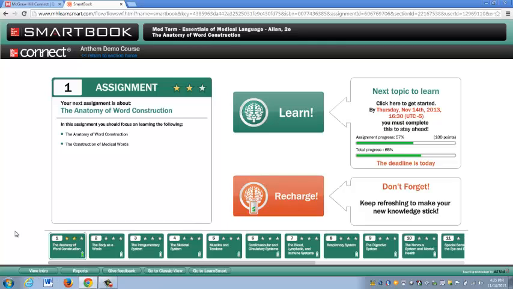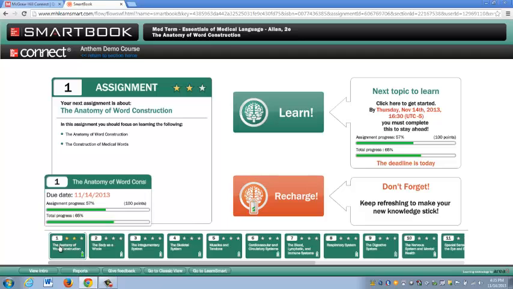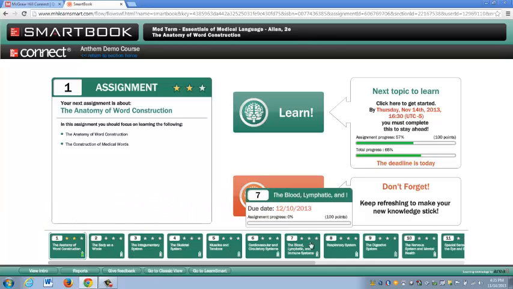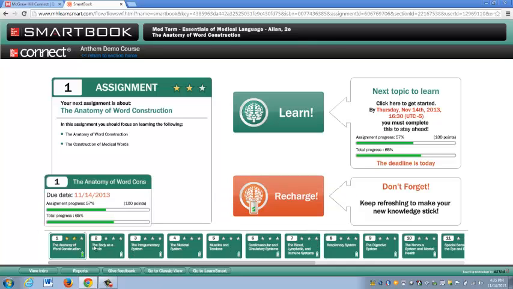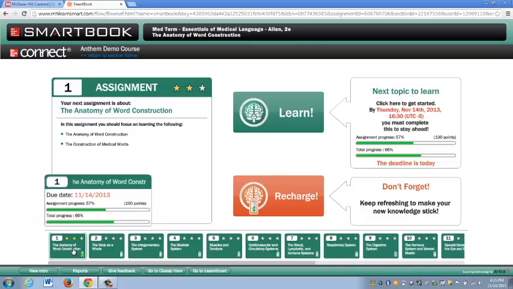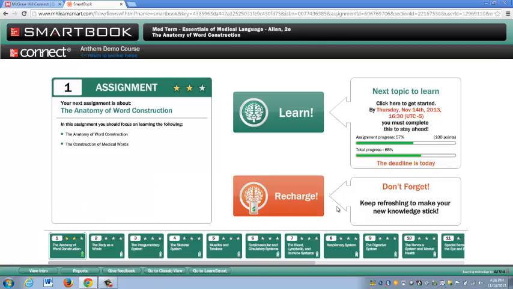All right, so let's click back to main menu, and you'll notice in the middle area there's an orange recharge button. As I work through chapter 1 and chapter 2 and master all the topics in these areas, I'm going to start to work my way through the book. And I'm more likely to forget some of the earlier mastered material, so we've built in a recharge function because it's statistically more likely that the students will be able to commit earlier mastered terms from the first few chapters to long-term memory if they recharge.